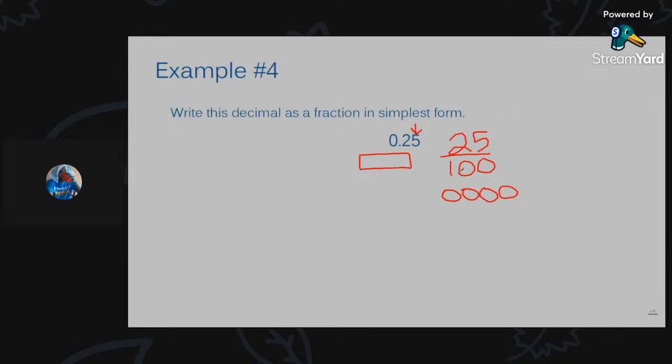The reason we are not done is because our directions say, write our answer in simplest form. Is this in the simplest form? No, okay? We need to figure out something that we can divide into both our numerator and the denominator. And the first thing that comes to my mind is 5. If you remember divisibility rules, your divisibility rules say that any number that ends with a 0 or a 5 is divisible by 5. And I can see that 5 can go into 25.